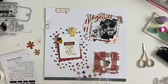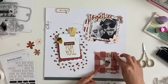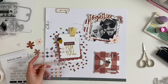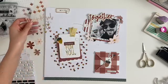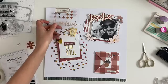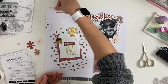Maybe blue. Let's go with blue. There we go. That's quite cute, isn't it? Is there anything else here that I can use? I sort of forgot I've got these little, this is what I do. I'm so bad. I get so focused with certain things that I forget that I've got all these other lovely embellishments to use. I get railroaded. That pink, that's really cute.